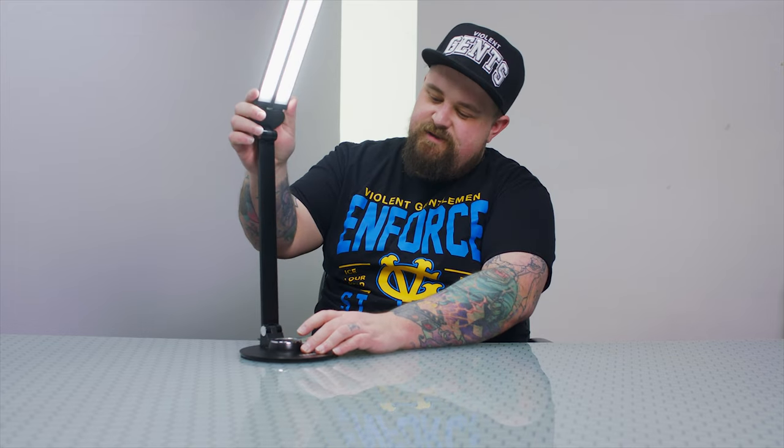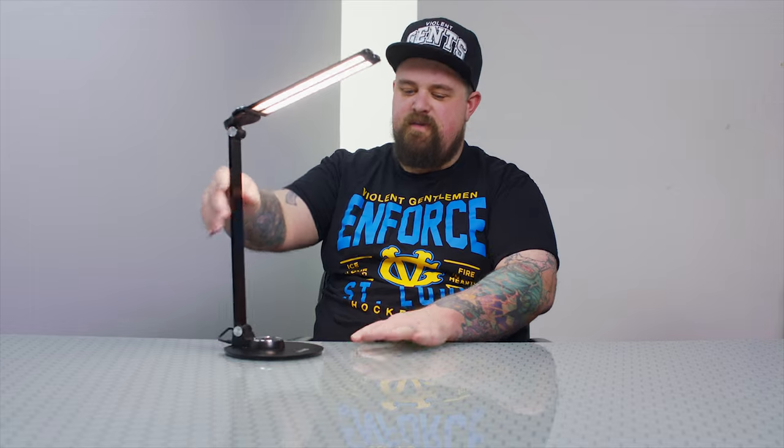Right now we're at a super cool color temperature. This is going to change to the warmer temperature, and then the mid-range is just a mixture of the two color temperatures mixed together. I'd say if I was using this predominantly, I'm probably going to do the mixed — I like the way that looks.